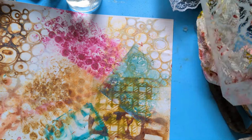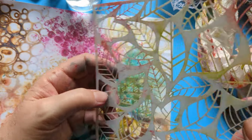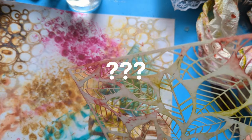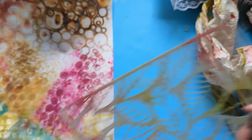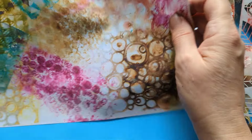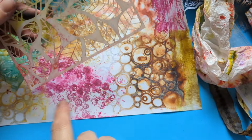Right, get a leafy one. So this has still got ink. I don't know, should we mix them? Luise did not mix them at all. I think she was quite adamant they shouldn't be mixed. But I think rules are made to be broken, aren't they? So I want to put that peacock feathers somewhere else because it looks a bit too uniform there. Let's put them across there, because it won't matter, will it? They won't look.